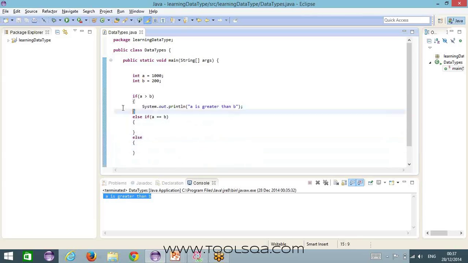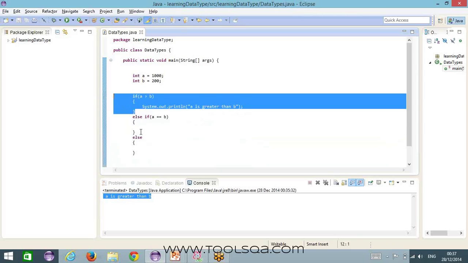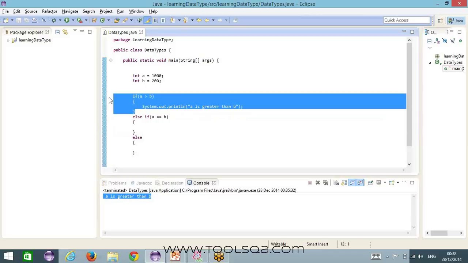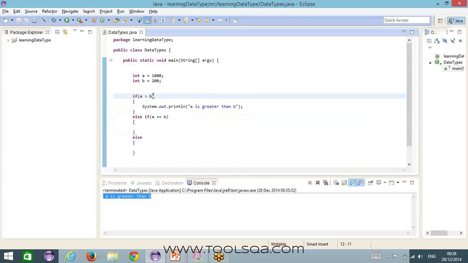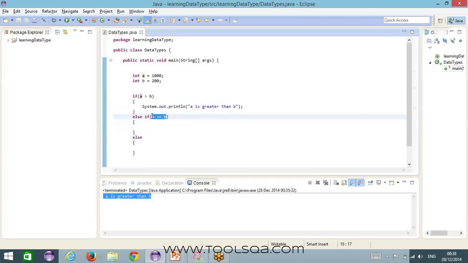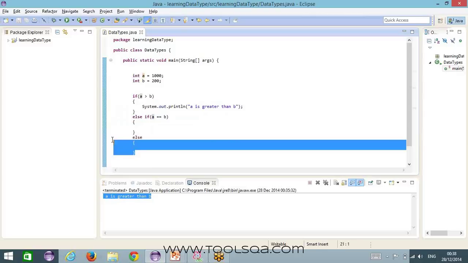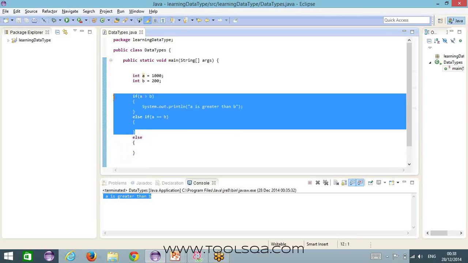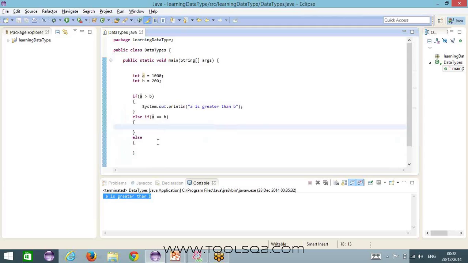So all we have done here is create three blocks of conditional code, in which the first one will be executed only when A is greater than B. The second one will be executed only when A is equal to B. The third one will be executed if none of the two above conditions are true, right?